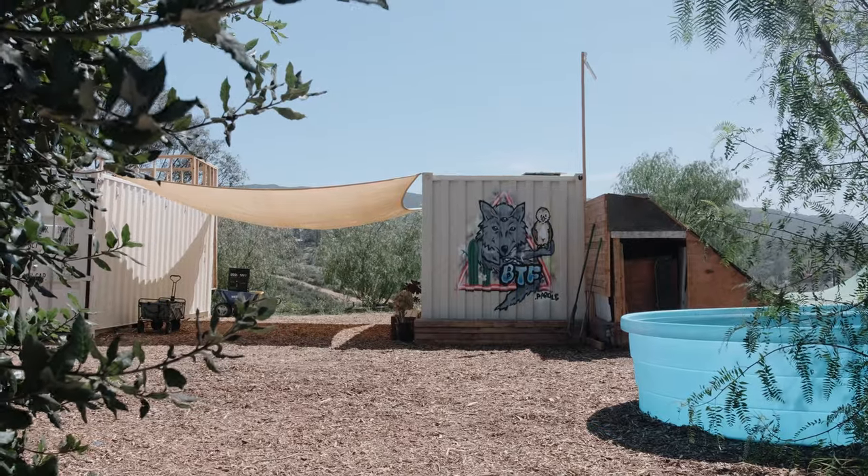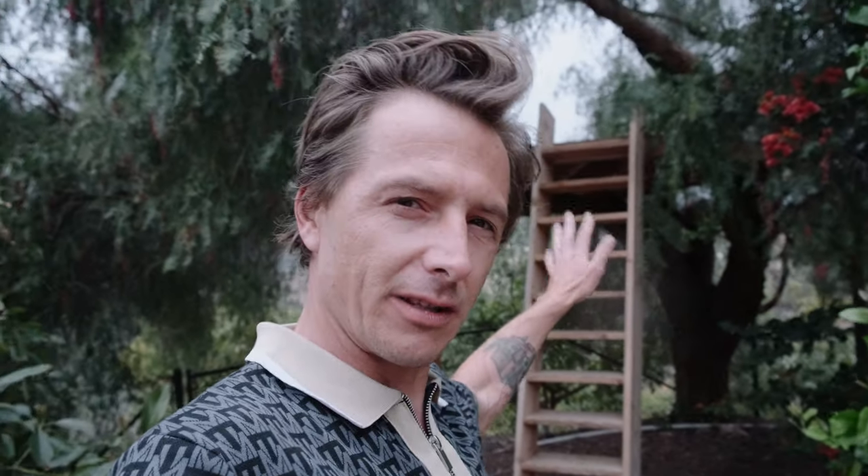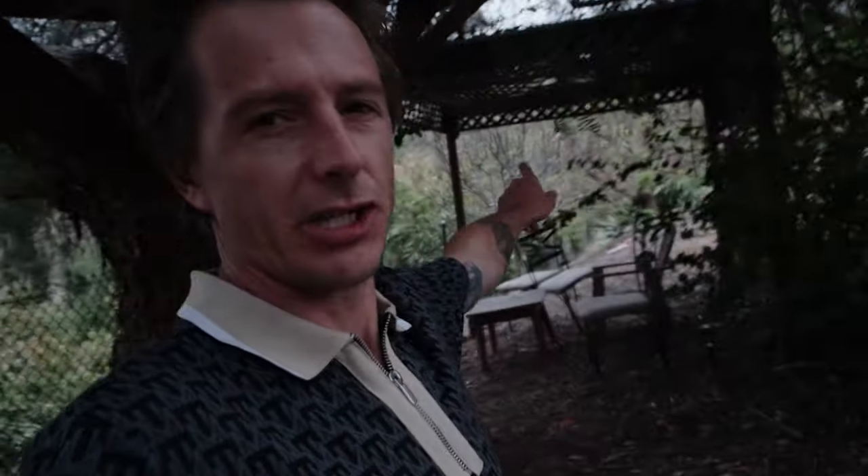Over here there's some shade because it does get really hot out here in Fallbrook, California. We got the ramp behind me — two boys are warming up on it right now. We're definitely going to have a skate session on the ramp today, don't worry. Right here there's kind of like a deck area that eventually will be for tents and teepees. Then we go down past that gate and into the avocado grove. Check out this little treehouse area where you can come hang out, have your lunch, relax. A lot of the facilities here at the farm are just for creatives or people that want a retreat. Things are looking really clean down here — this is where the yurt is.